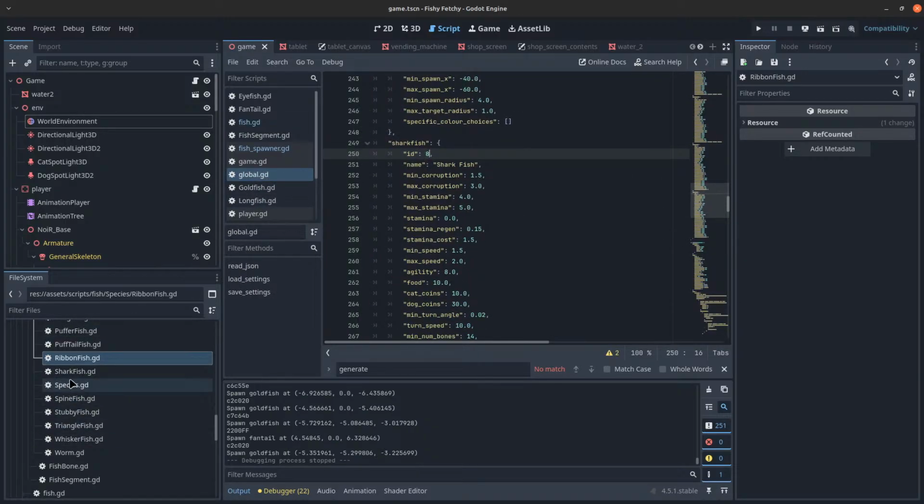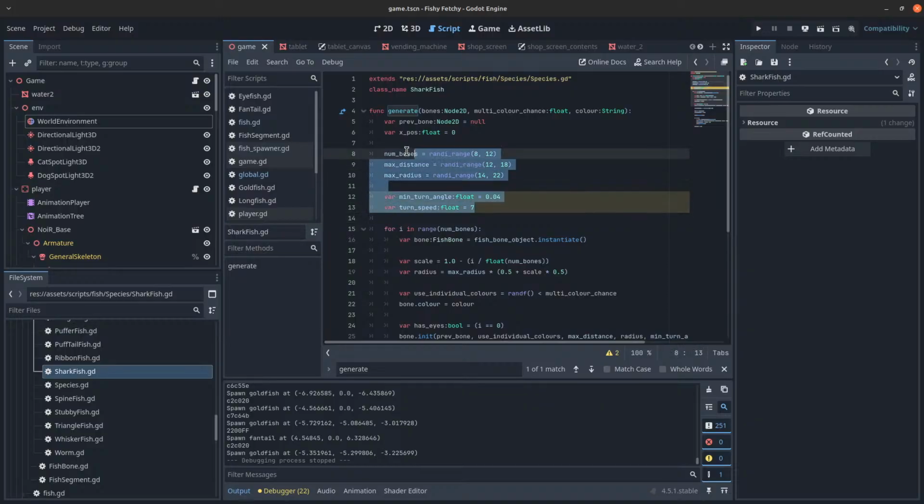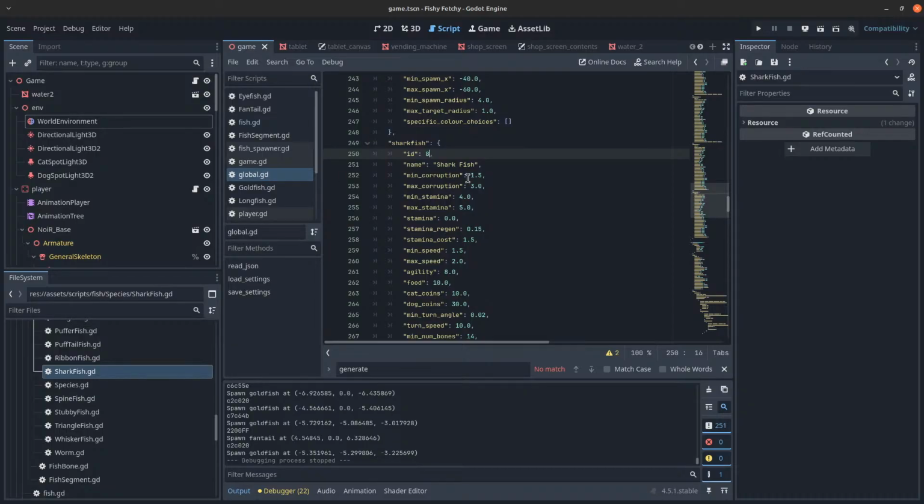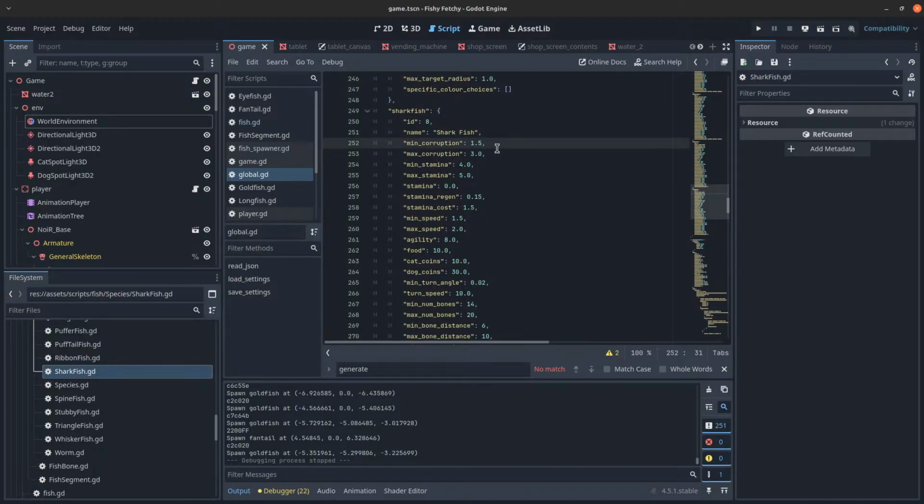What did I do for them? We need amount of corruption in them. Could be low, could be high. Stamina.